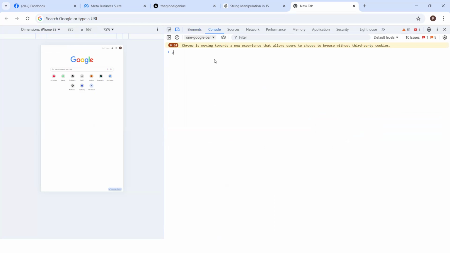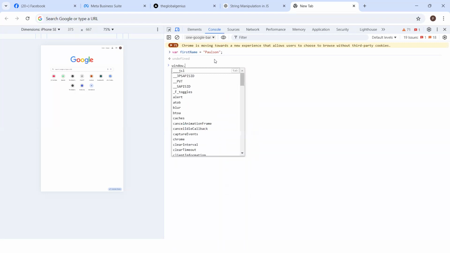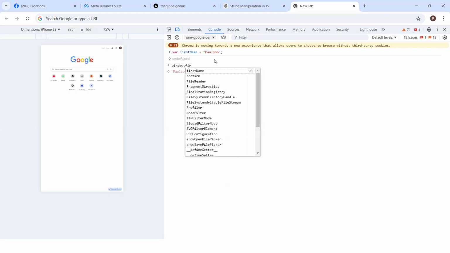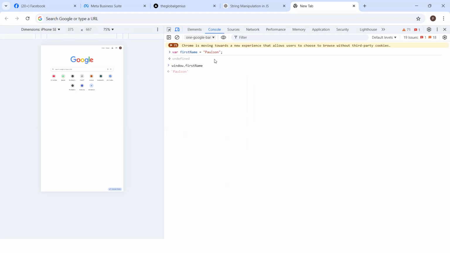So if I say var firstName is equal to person, and I check the window object, window dot firstName, you can see that I have it here. It is global and it is added to the window object.